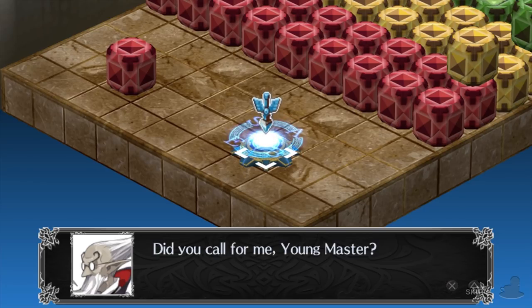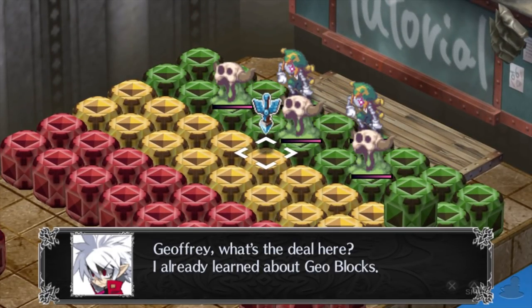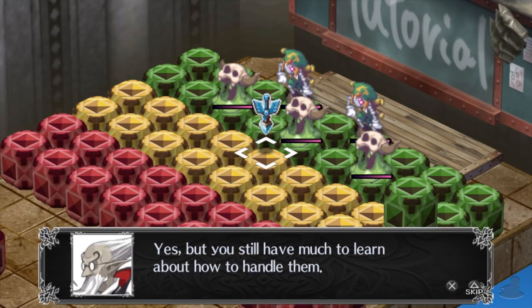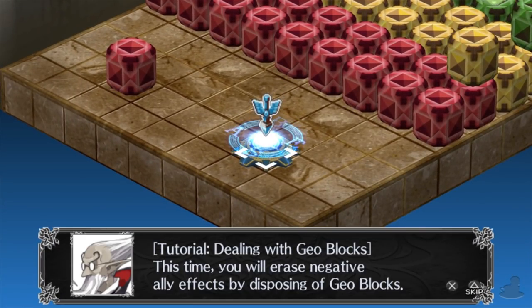Did you call for me, young master? Jeffrey, what's the deal here? I already learned about Geo Blocks. Oh, they are called blocks. Yes, but you still have much to learn about how to handle them. Tutorial dealing with Geo Blocks. This time you will erase negative ally effects by disposing of Geo Blocks.